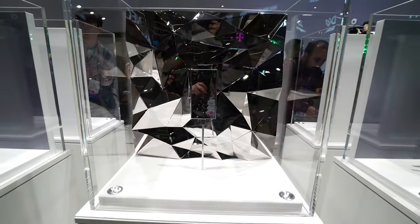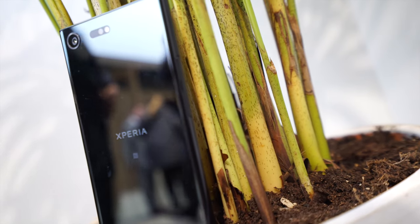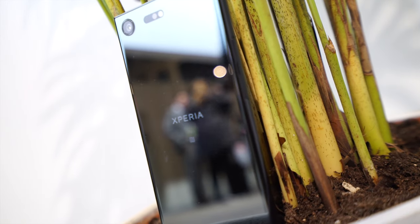You're going to be taking some sick shots with this thing. The camera is the thing I want to talk about and why I love this phone so much. On the back we've got a 19 megapixel shooter. The sensor is stabilised and we're shooting 2160p video at 30fps straight from this phone. Really, really cool — I love cameras, I'm a nerd for cameras. This phone is the phone to get if you love photography.